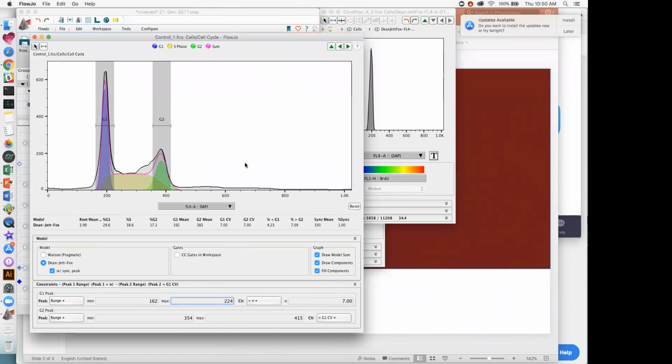All right, I missed the first 5 minutes, so I don't know what the control is. The control sample in this case is just a simple random cycling population of cells that are in culture. I don't remember what kind of cells these were. I'm guessing they were HeLa cells, but it could have been HEK293s.